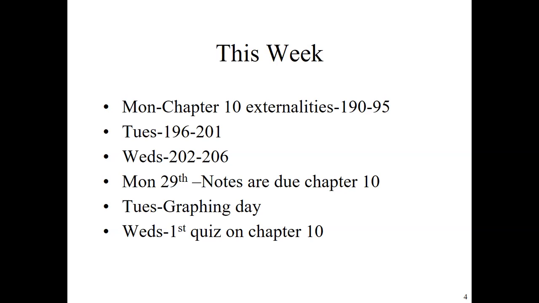All right. Monday, that's today. You should start chapter 10 on externality, pages 190 to 195. Tuesday, 196. The notes on chapter 10 are due Monday when we come back. I just have Tuesday as a graphing day. I think we might graph tomorrow or Wednesday. We'll see how we do today. And then Wednesday will be the quiz on chapter 10, next Wednesday. It's all on the assignment page, but if you want to take a picture, you can.